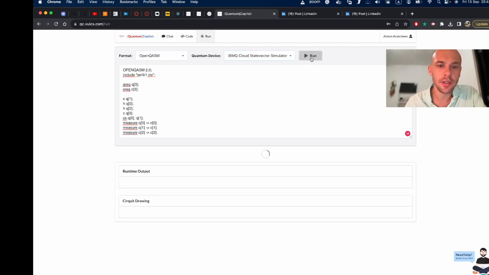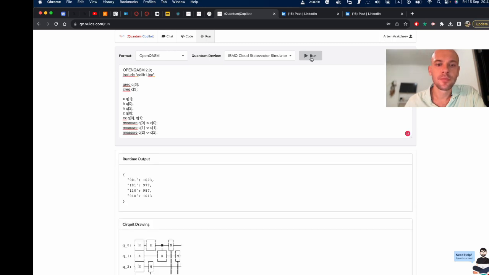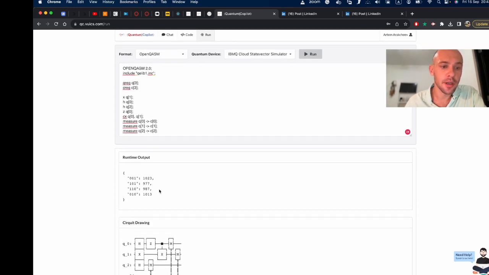Let's try to run it and see. So here we got the output of the circuit, and then we could have the circuit drawing. Here you can see it.